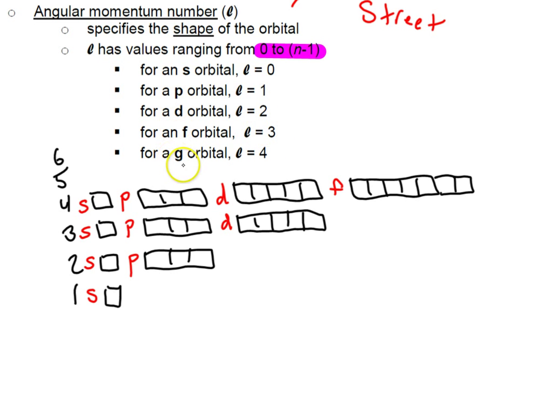The next orbital in line after g would be h, and then i, j. Again, the numbers would go up: 5, 6, 7. Now, again, you'll notice that each of these orbitals, or L numbers, are sized differently. An s orbital is the smallest one. P comes next, d, and then f. And again, similarly, streets have different lengths. Some streets are longer, some streets are shorter.